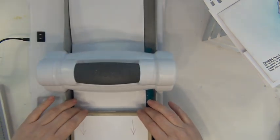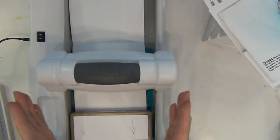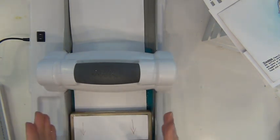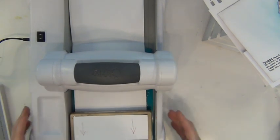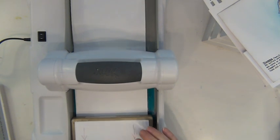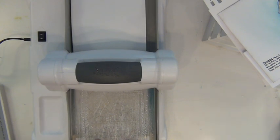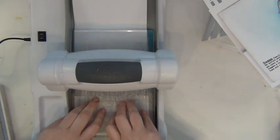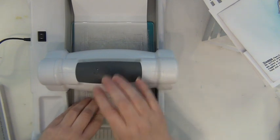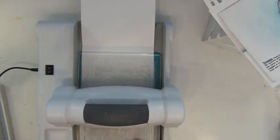I'll be looking at it just to make sure that I have an equal amount of paper on both sides of this die, and I'm also placing it straight like so. So what I need to think about now is make sure that I've got this cutting plate or pad and line them up so I can actually get them into the machine at the same time. I'm going to move it and squish it, like so.